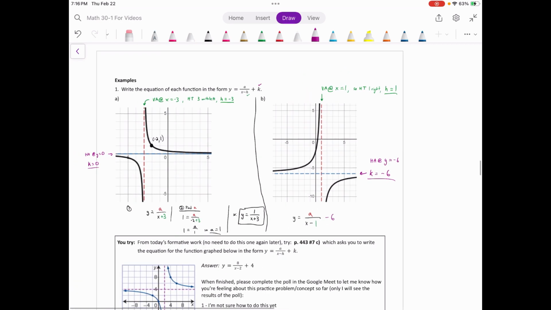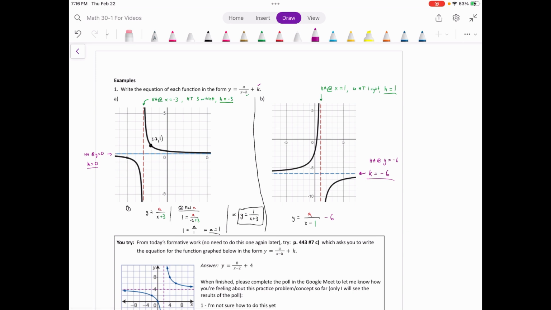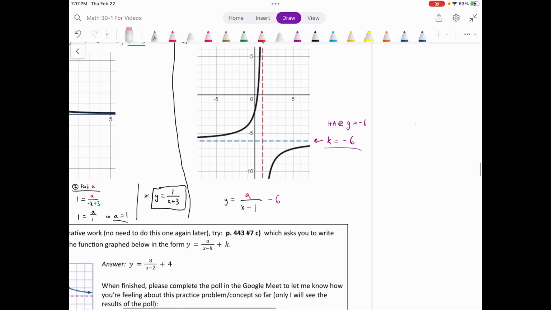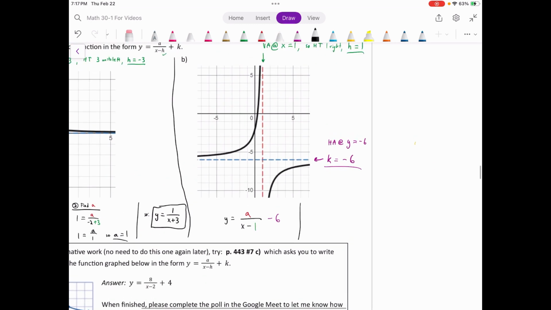Now, one thing to point out, it kind of looks like a reflection has happened here, right? Because look, compare these two where there was no reflection to this one. Or even just think about the graph of 1 over x, which looks something like that. It definitely looks like we've had a reflection. This is now up here, and now this one's down here. Notice how that's a reflection? So we might be predicting that our a will be negative. But we can make that prediction, and then we can back it up by actually solving.